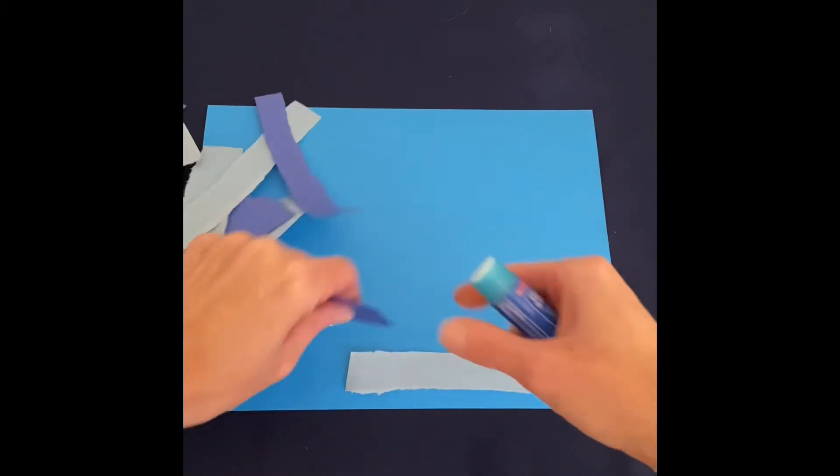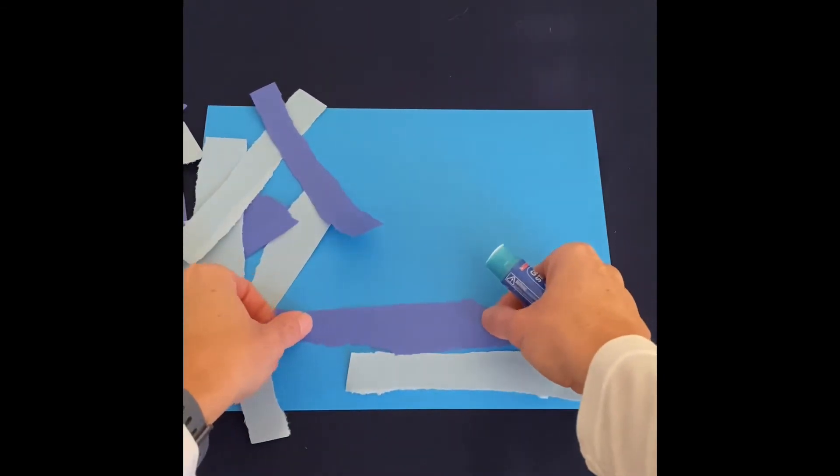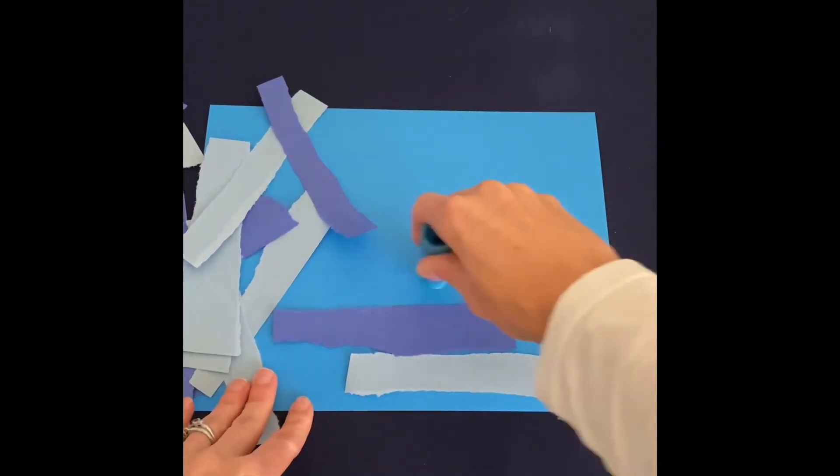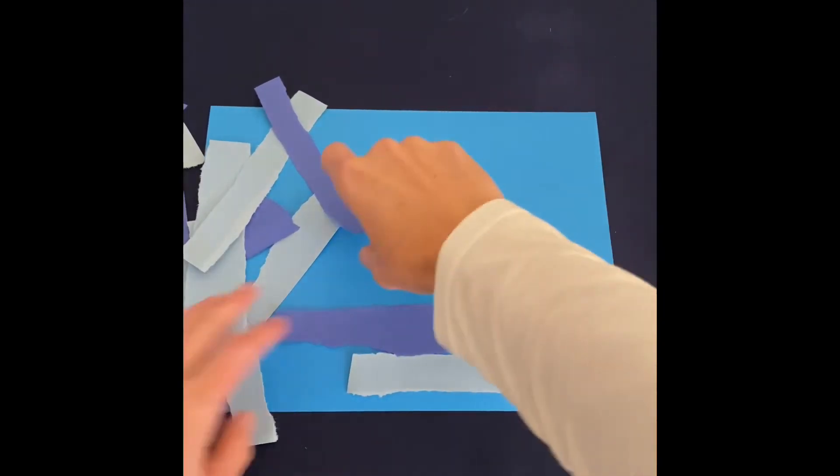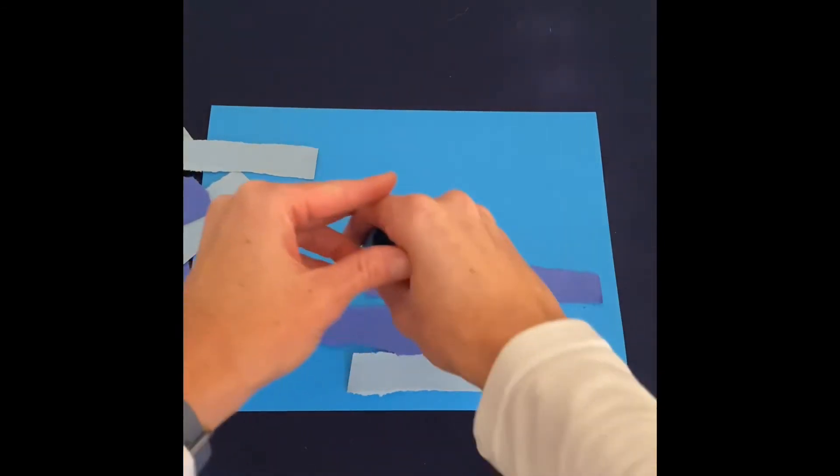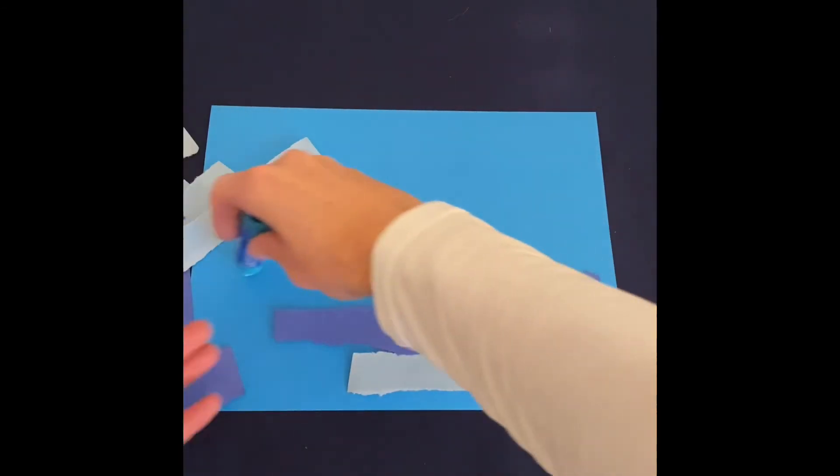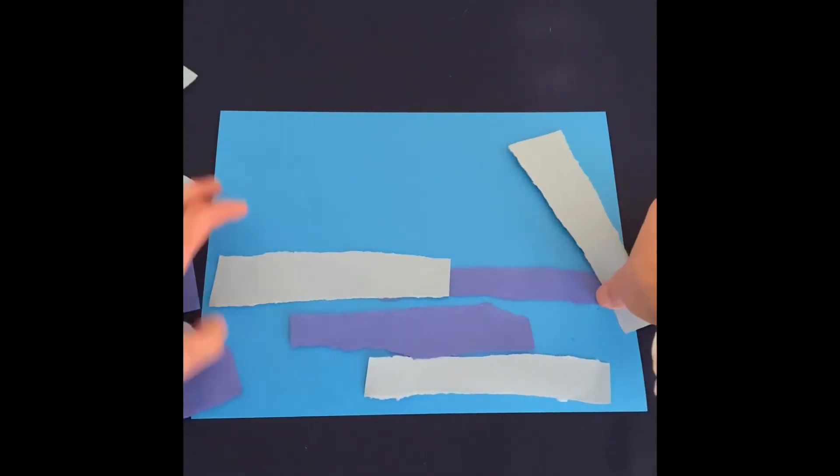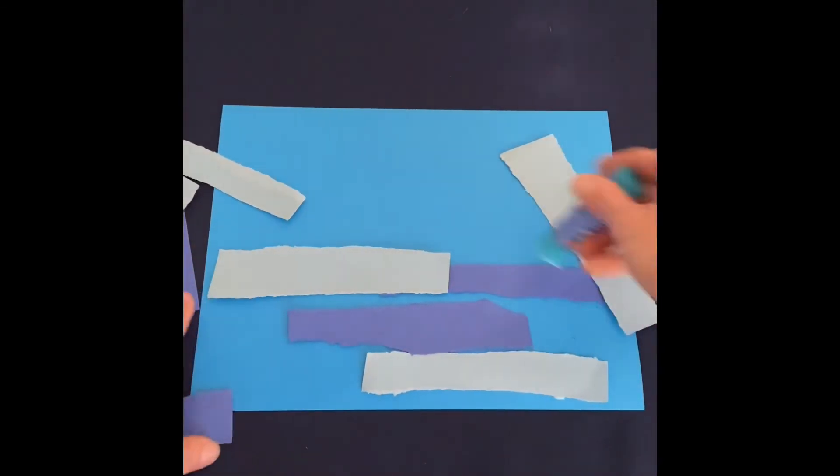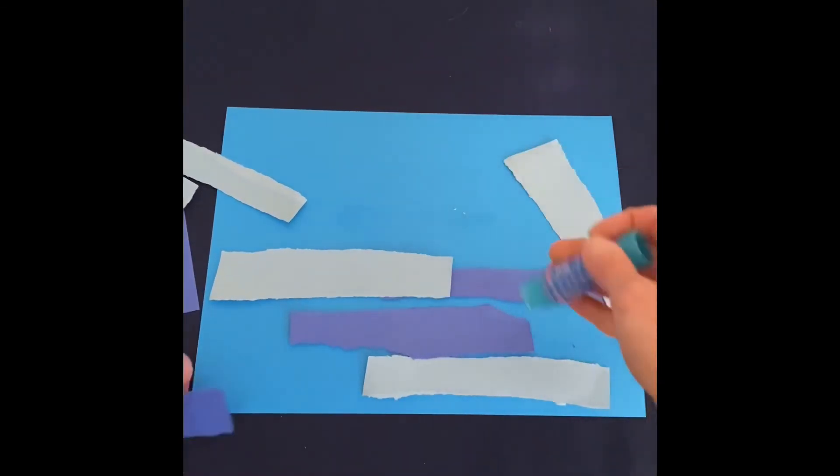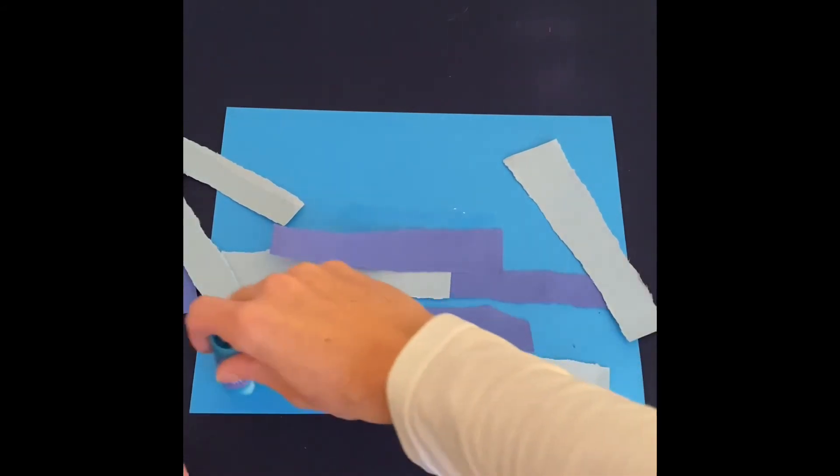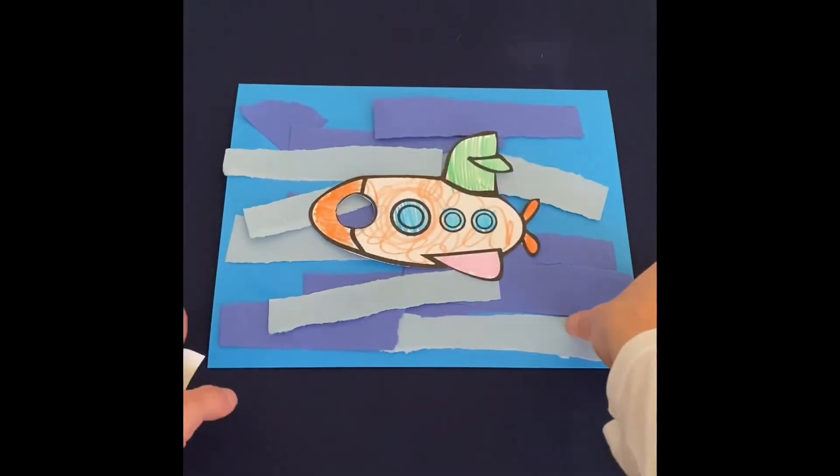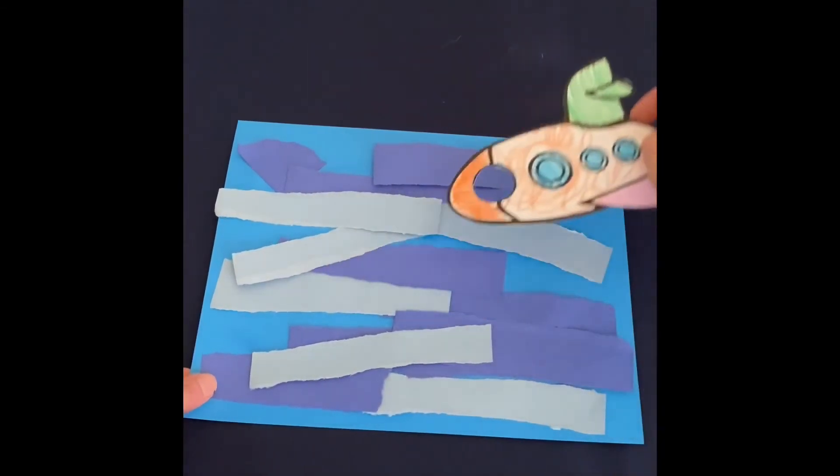Yours might be a calm ocean or maybe it's a crazy super wavy ocean. If you want, they can do the glue or you can do it together hand over hand - you can help guide their hands as they glue. Just put down as many papers as you want. You do not have to use them all, but if they're really into it, you definitely could. I'm going to finish making my waves and then we'll put it all together. My ocean and my submarine is going to dive in it.